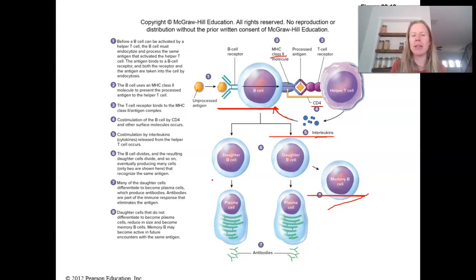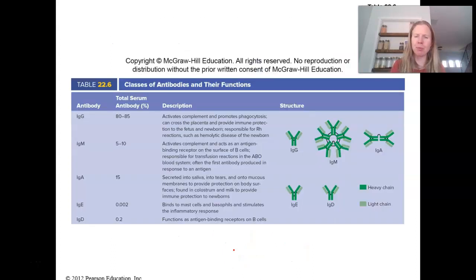Again, some of our B cells are going to stay as memory cells for the next infection, but some of our B cells are going to turn into what are called plasma cells. So the plasma cell is basically an activated B cell that's capable of producing antibodies. Antibodies are proteins that basically are the same shape as the antigen receptor. Because if this antigen receptor right here had the perfect shape to match the antigen, now we're going to make a bunch of copies of that antigen receptor, but we're going to set them loose in the blood, and now they're called antibodies.